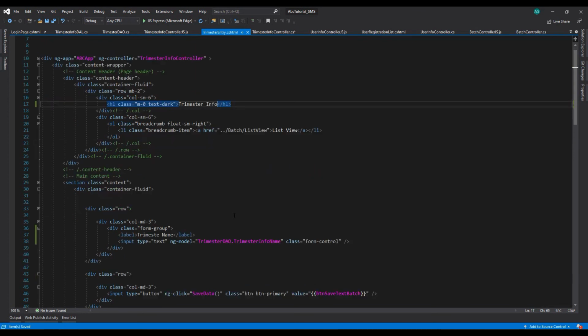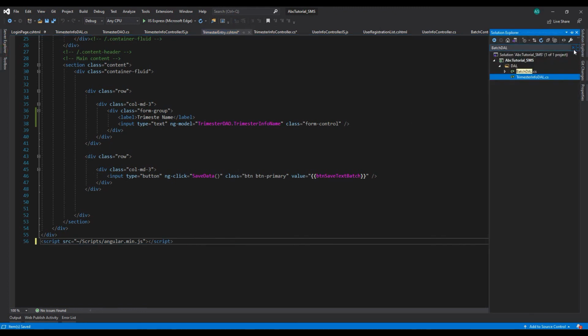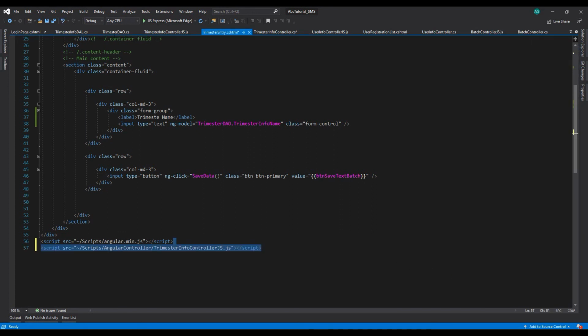Now I'm going to remove this batch controller JS. In this Angular controller, we need here this trimester controller JS, okay, and now just run this project.